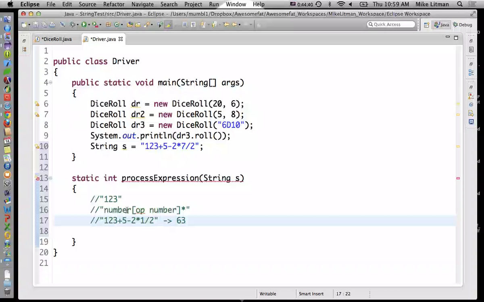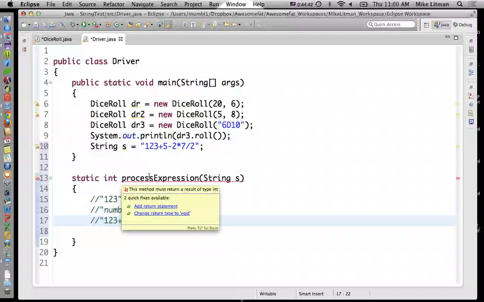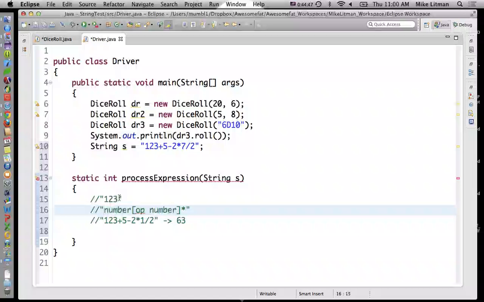So let's start off, instead of actually solving the full problem, with baby steps. Let's say that I want to just print out the numbers: 123, 5, 2, 1, 2. But I want to print out those numbers one number per line. So I need to go and find the numbers.